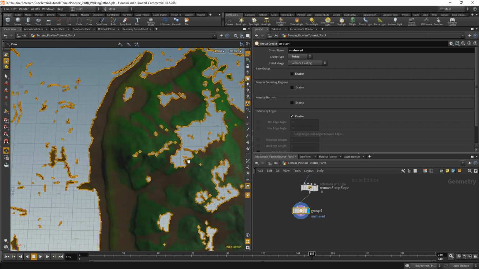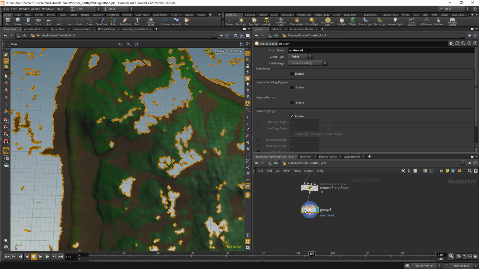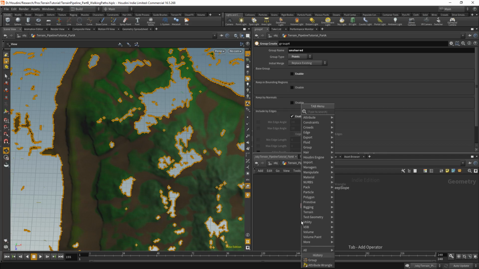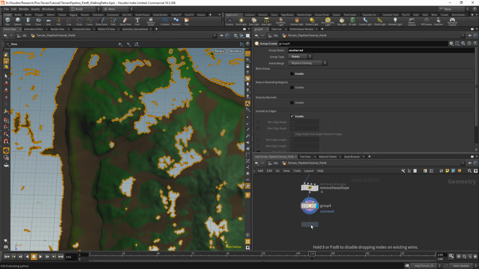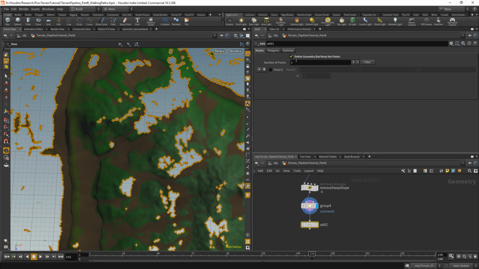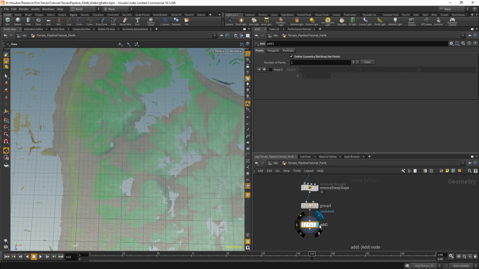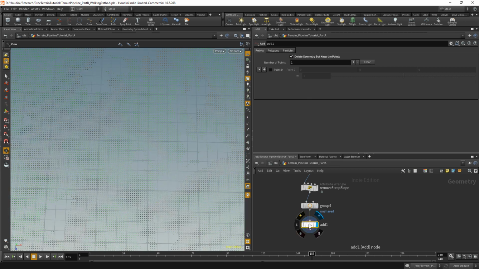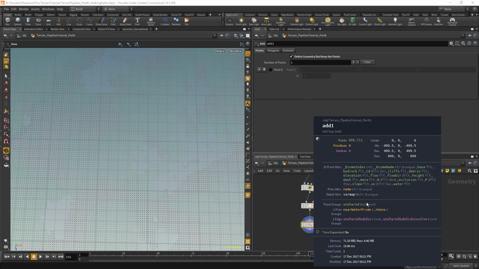There we go. So now we have points for all of these. And now, because we have this group, we can remove all the current primitives using an add sub. Because it's a point group, the group will be maintained.